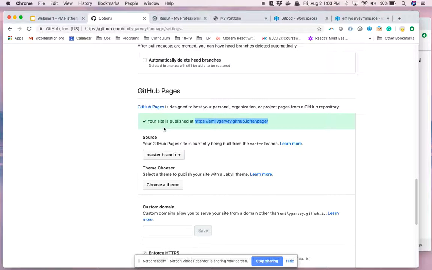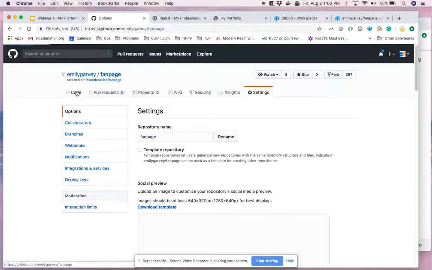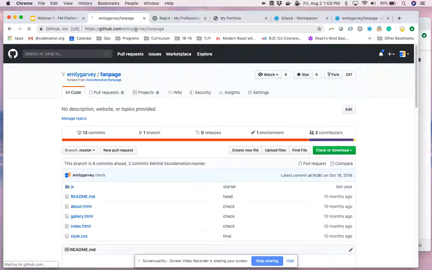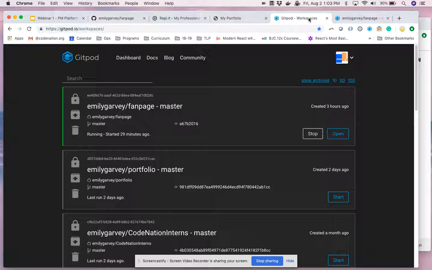All right, so once you have that link, this is the link that goes into the agenda. It'll take you to a Google form where you submit it. All right, so now my site is hosted. I need to pull it into Gitpod. I would click this Gitpod button, but I'm telling you it'll take kind of a long time, so I actually already have opened this. This is what your Gitpod looks like when you open it.